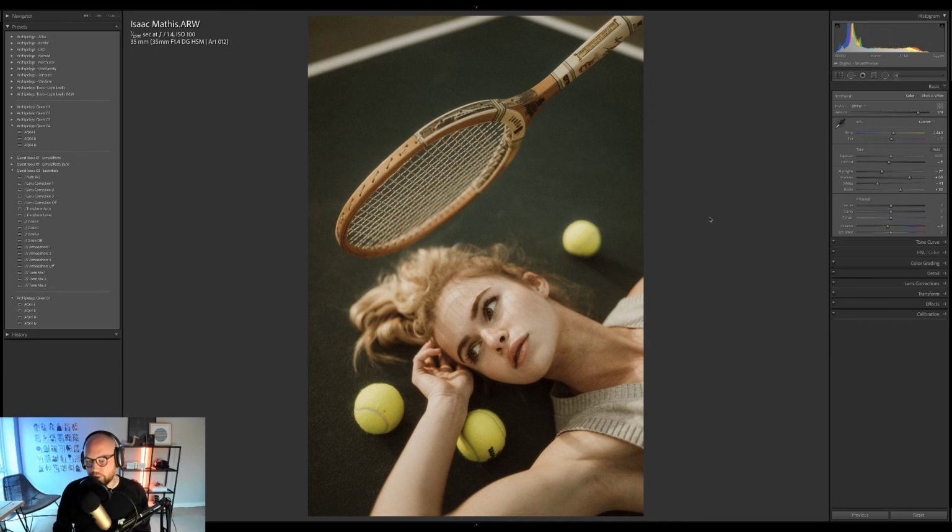So yeah, I definitely think you can create a cohesive look by using multiple presets. And for me as a photographer, I find that more engaging when I'm editing because it allows my creative juices to flow. I think sticking to one preset is fine if that's the look that you go for, then great. But I love playing with presets and allowing them to steer the way that the image goes, or take it to where I want to take the final edit. So definitely have a play around.